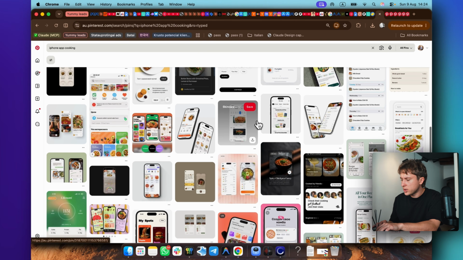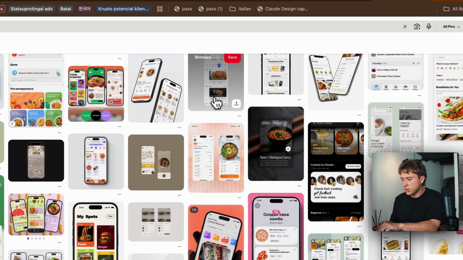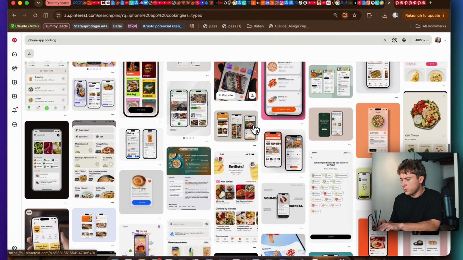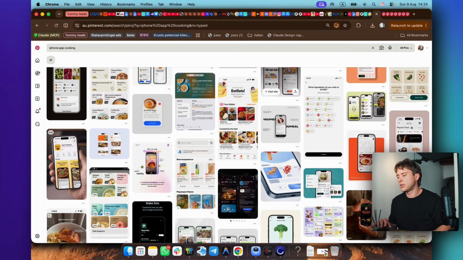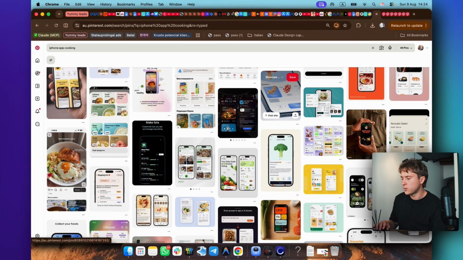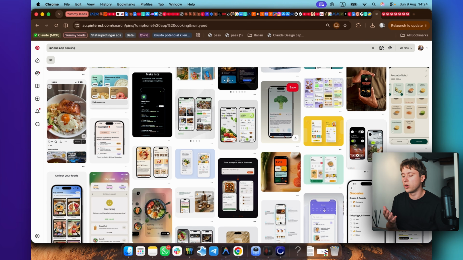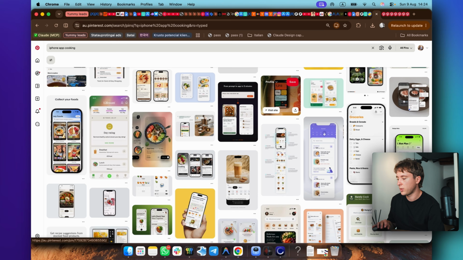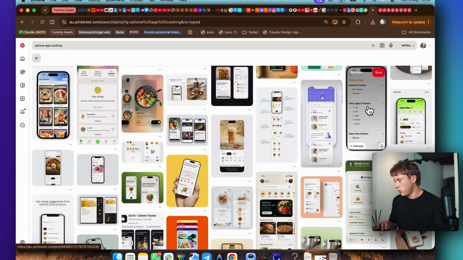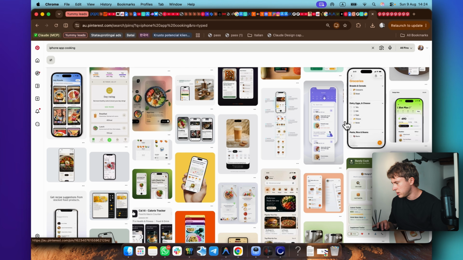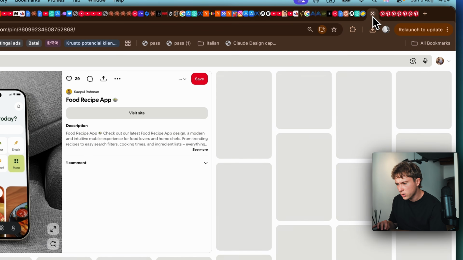And the more examples and the more variants we give to Claude Design, then it's just gonna spend less time and it's gonna give you less of this standard default AI slop that everyone else will be doing. Whoever's gonna put, I want to make a brand book for my recipes app, they're gonna get the same thing. But because of your examples, I really like the Apple Notes vibe with emojis and these things as well. I think we definitely can include that.